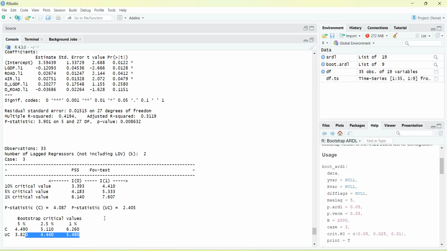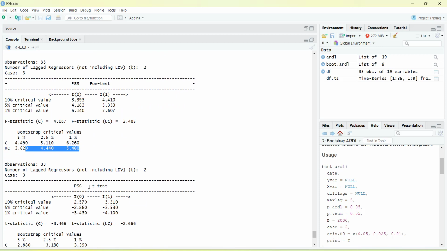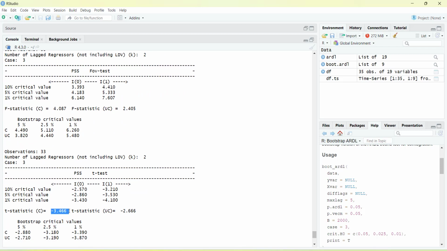So it means that this model has no cointegration, and it can be confirmed with the Pesaran t-test. The t statistic is minus 3.486, and it is bigger than the 5% value, even the 1% value, and the unconditional value is smaller than this value. So the conditional t statistic is significant.